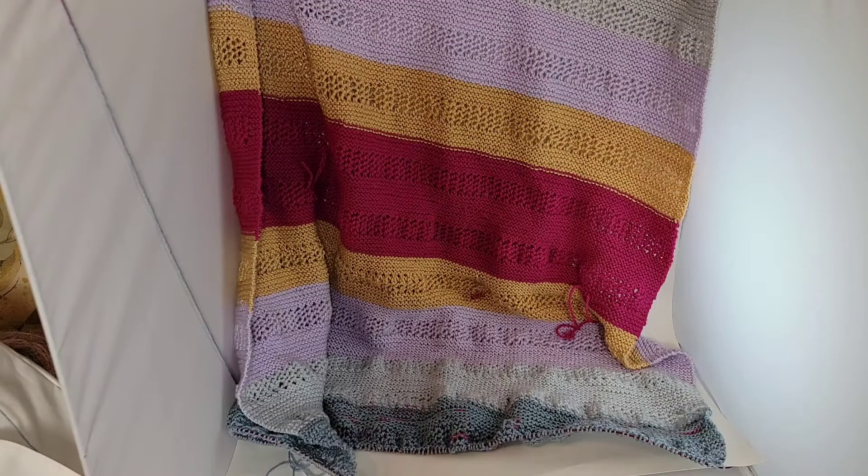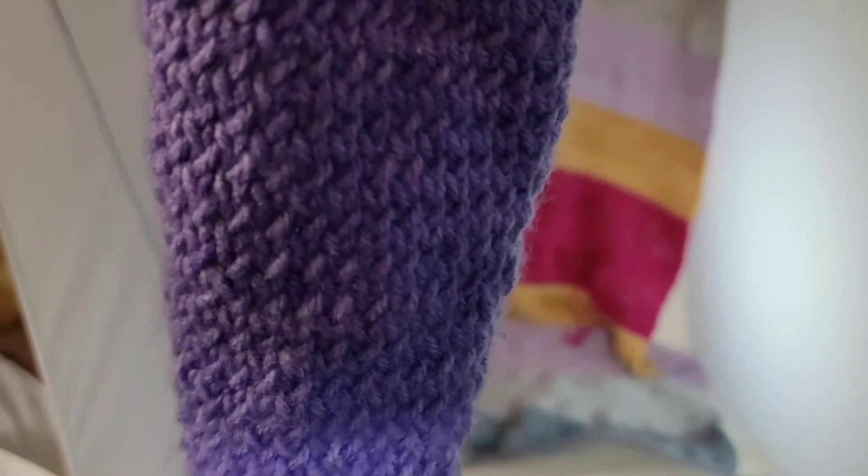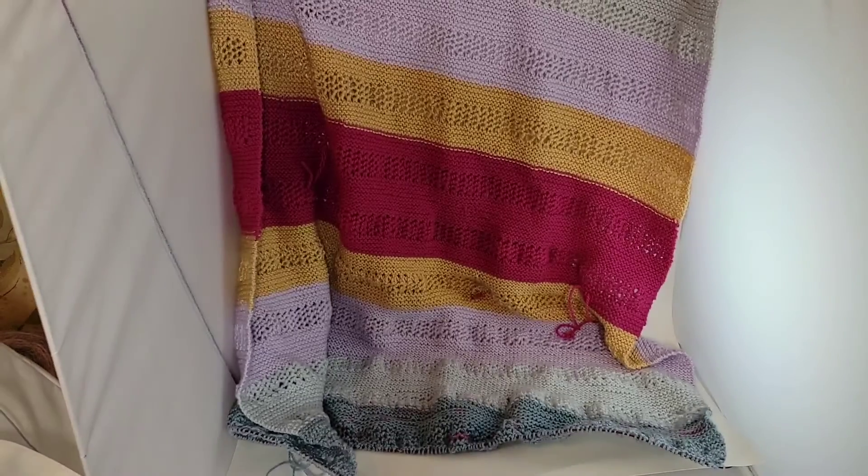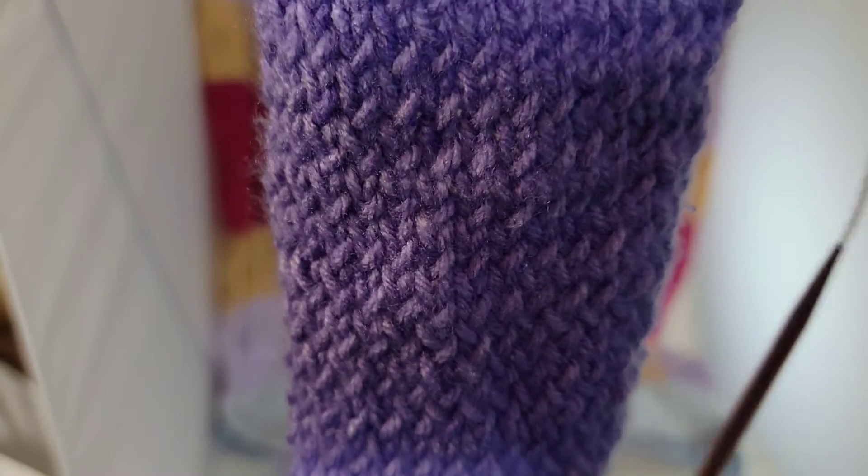I was knitting a lot prior to December 3rd, and I also started purling. I started making this scarf which is totally twisting on me, but whatever, I'm learning. I had some problems — my stitches twisted and I couldn't figure out why. I watched purling video after purling video and everything I saw showed that I was doing it right, and yet my stitches were still twisting.